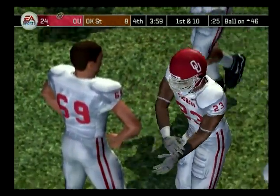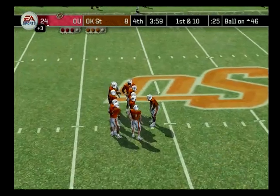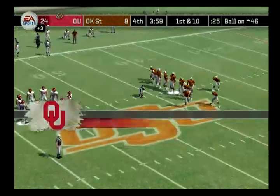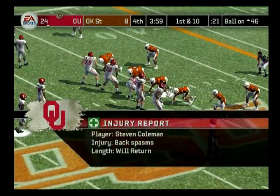Now we see the offense come onto the field. And you know who's trembling right now? That defensive secondary. The secondary should be trembling after all the yards that they gave up that last time. This is a great place to start the drive, on the opponent's side of the 50.